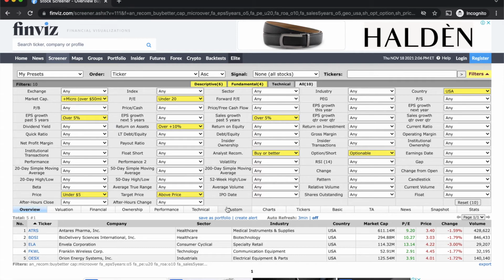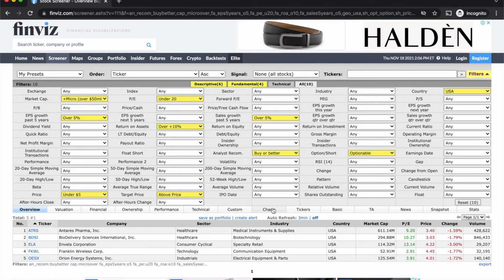We're trying to select companies which are under $5, so it doesn't have huge capital requirements. And also we are looking for companies which are at least above $50 million in capitalization. In fact, out of these 5, this is the one which is below 100 million. So the rest of all these companies are above $100 million in capitalization.